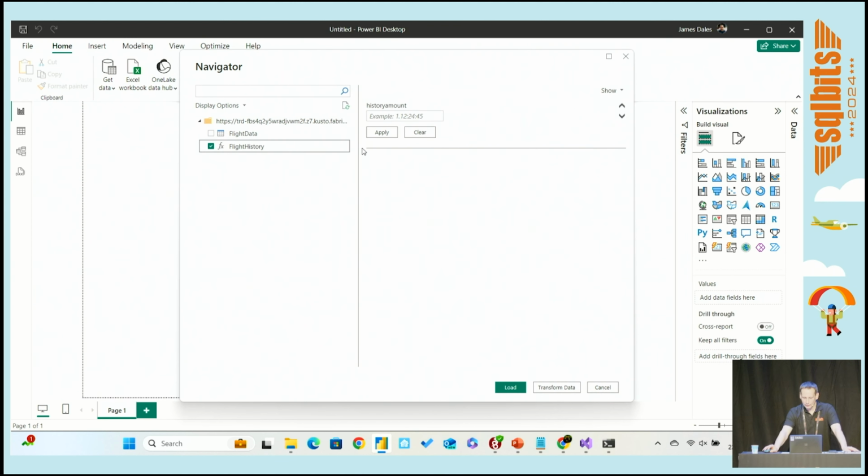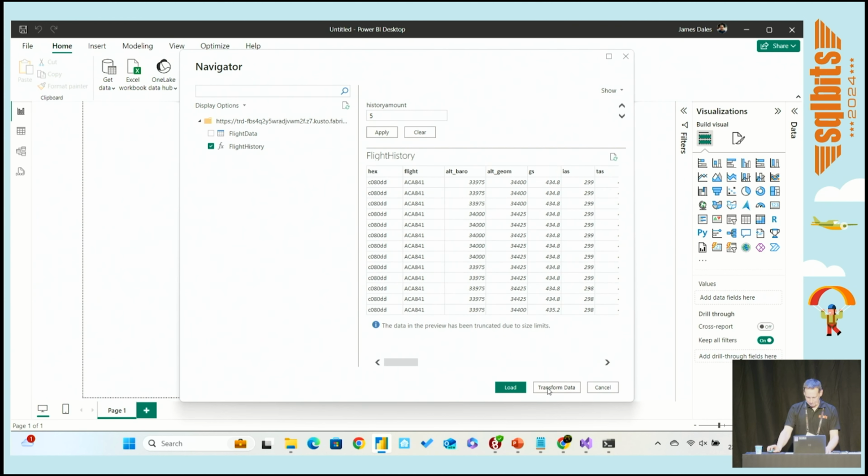So we're going to call the function, and I need to pass in that parameter amount. And I can never remember what format we have to use for this value, and it won't accept 5 minutes like you would actually call the function in KQL DB. So I'm just going to put 5 in. That will actually be 5 days, and I'll go back and tweak it in a minute. But that's all we need to do. I'll just hit load.